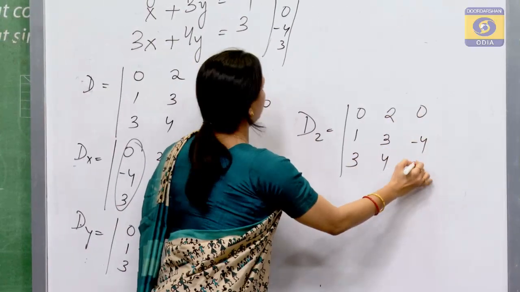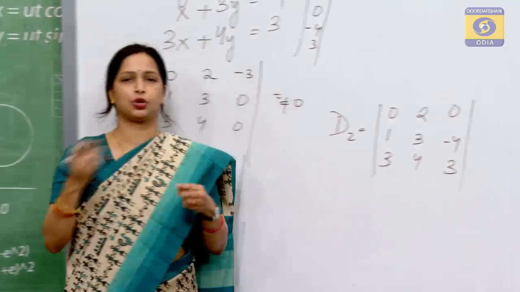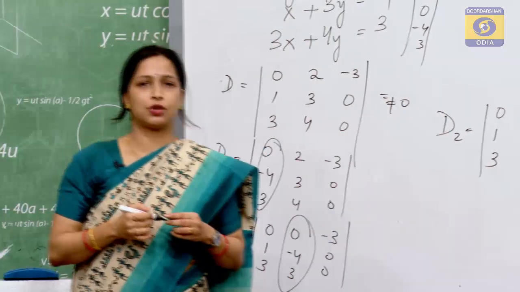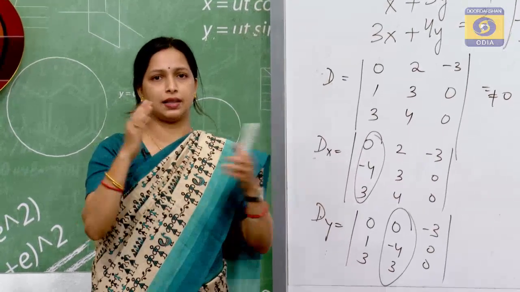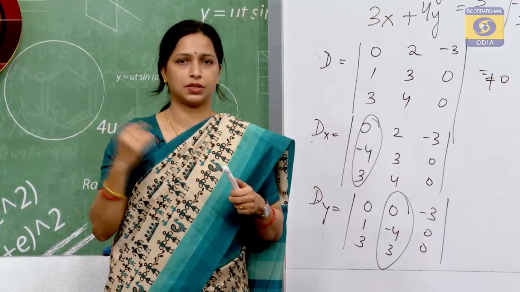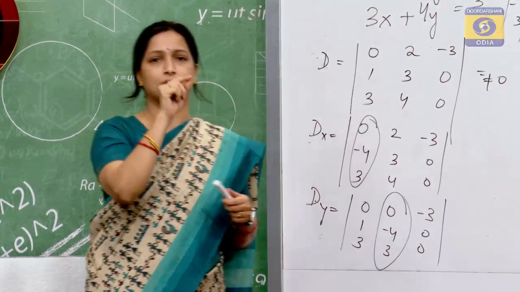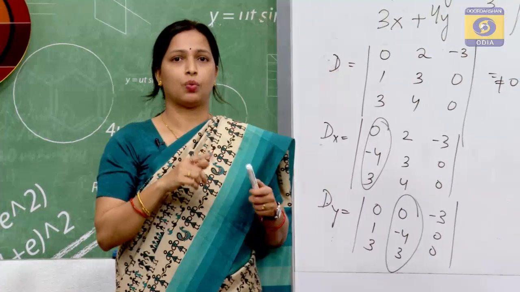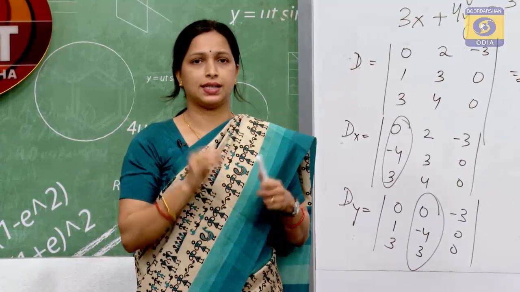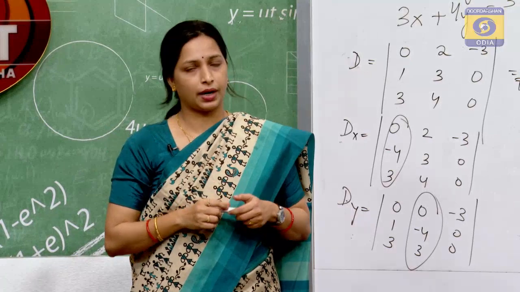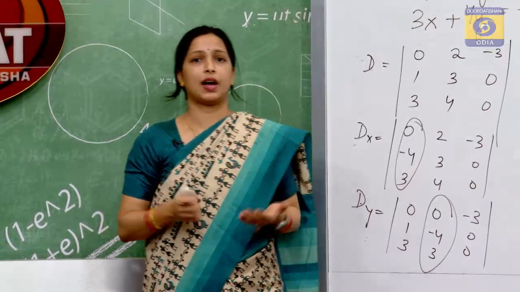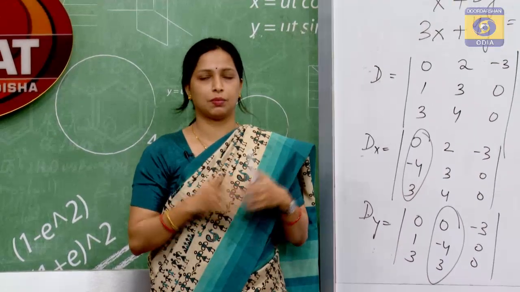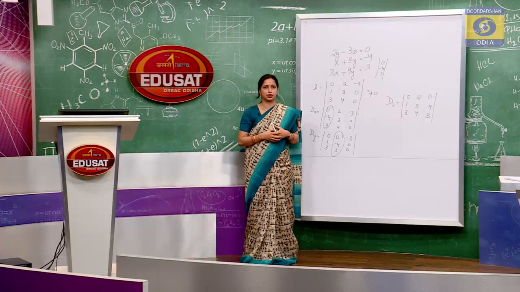And then you find out the determinant, and then you find the values of the unknown variables with the help of the determinants and all the coefficient determinants that you found out, right. So, x will be dx by d, y will be dy by d and z will be dz by d, right. So, this is how you can use Cramer's rule to find out the values of unknown variables by solving linear equations, right.